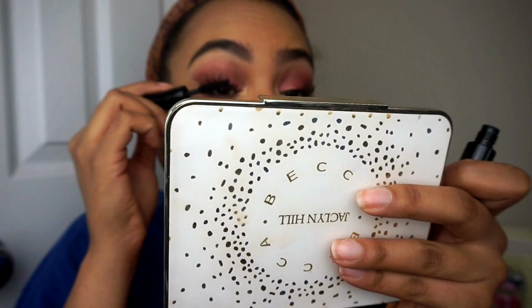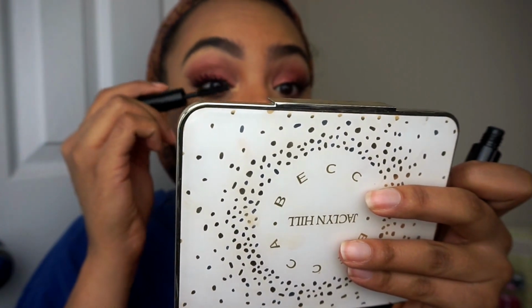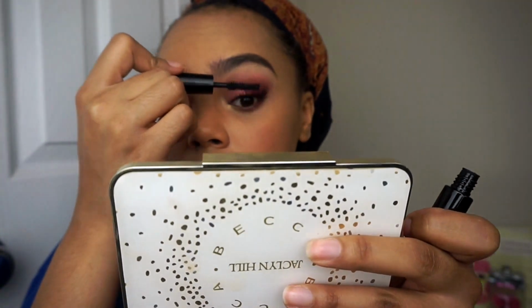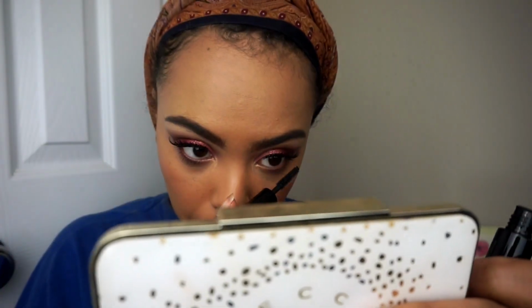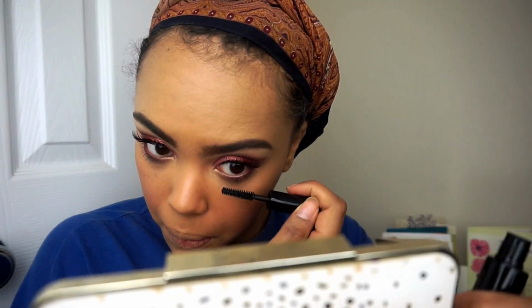I'm using this new mascara. It's the It Cosmetics Superhero Mascara. I got this in an Ipsy Glam bag, so I just wanted to try it out. I never used it before. The brush is really long and fluffy, so let's see. I'll put a little bit in my lashes. Blend it together. And on my lower lash line. I like that mascara. I can't wait to use it on its own, like on a daily basis without lashes.